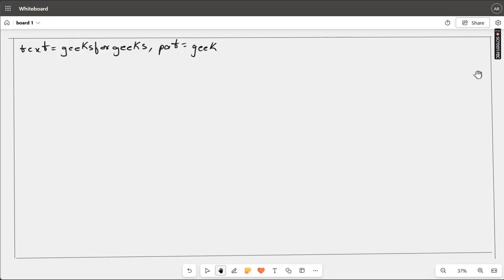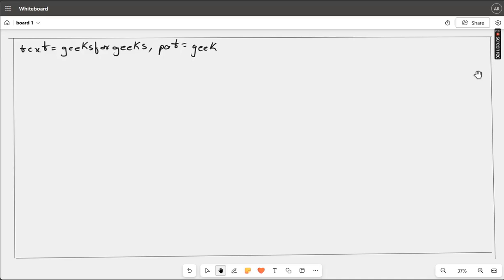So now we can see, this is the first sample input. Our approach is a kind of sliding window approach. We all know sliding window means we maintain a window of size, let us take in this example, size of pat, which is 4. So we keep on moving this window over the text. If anywhere the window matches the pat in the text, then it is found, so the output is 1. If it is not found, then the output is 0.